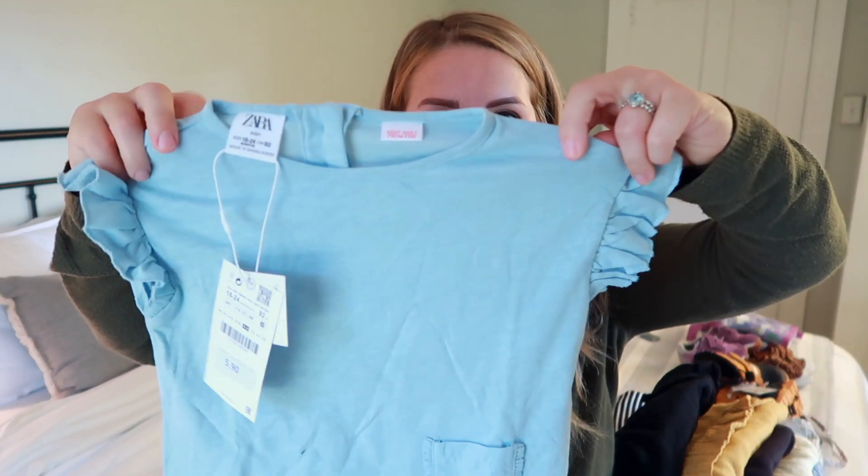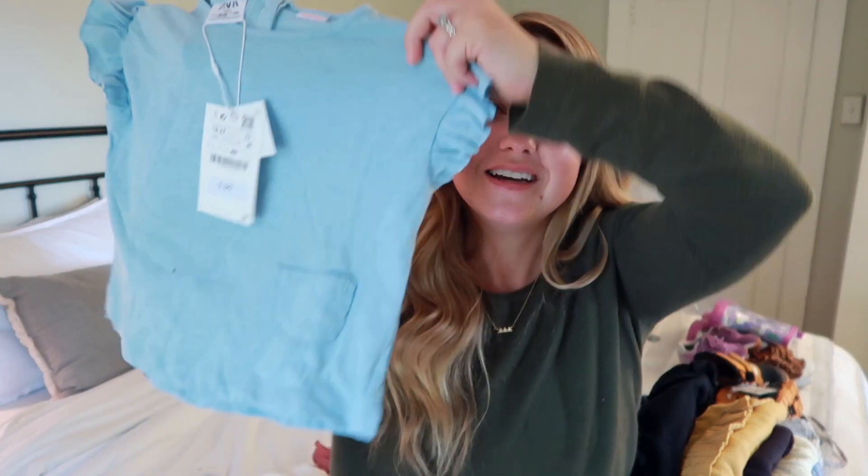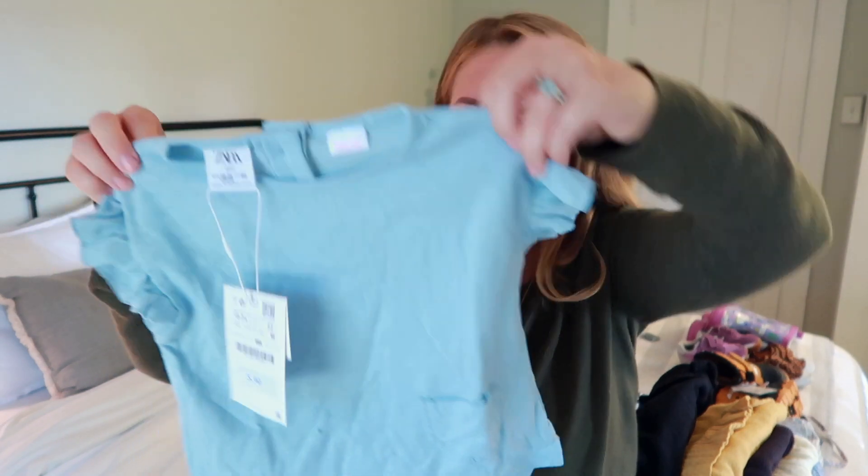Here's the other color I got that shirt in — it's just a nice white shirt. I got this shirt from Zara as well, another ruffle shirt. It's funny because I always go to hunter green for myself, but my daughter has blue eyes. As a natural green-eyed redhead, it's been really fun buying for a blonde-haired blue-eyed baby — I get to buy all the blue stuff. Blue looks so pretty on her and makes her eyes pop. This one with the little ruffles and a little pocket was five dollars and ninety cents.